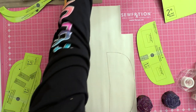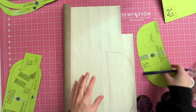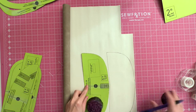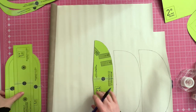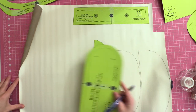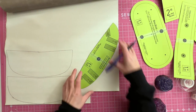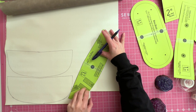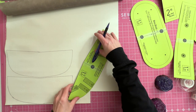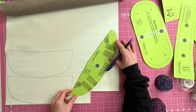Pieces are kind of piling up everywhere. There's a lot of pieces to this bag, but they're not hard pieces. I want to make sure I can get all of this. So having a projector would be amazing. I do not have a projector, nor do I have any plans to get a projector. But still, it would be cool. Someday, maybe.